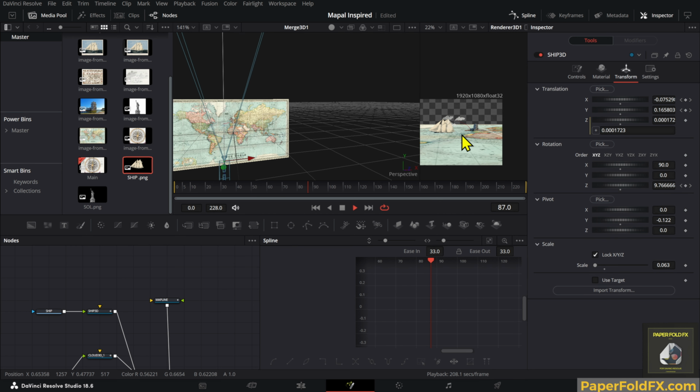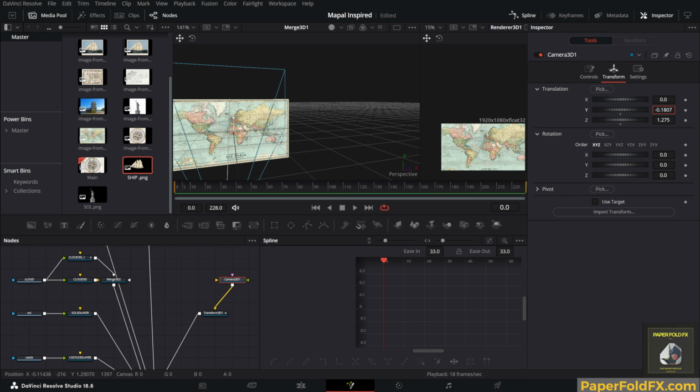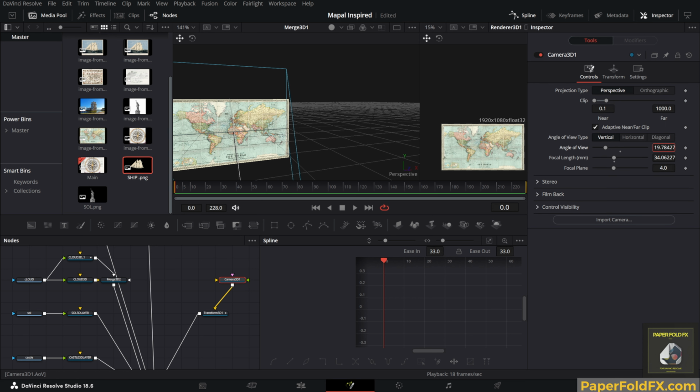So we're gonna bring this back to the original position here, and we're gonna bring the camera out so that we have that first initial position for our map. Here we're gonna move these so that our map is centered, maybe a little bit more further away. You can also play around with the camera angles right here on the camera controls. So if you have any idea of how the angles work, you can probably use these. In this case, it's probably not as necessary, but you can play around with this, and you can even animate these at some point if you want to.